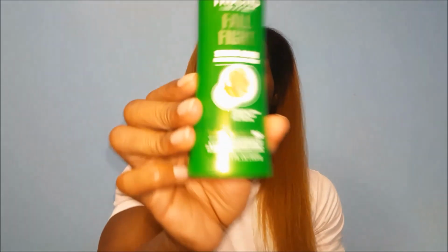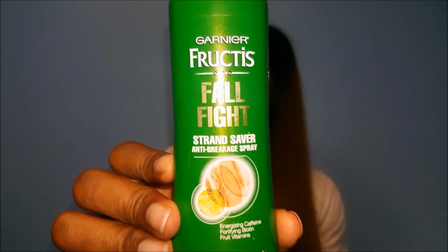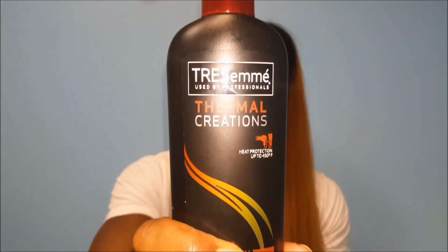I went section by section, and I think I did four sections and then two subsections in each section. I applied this Fall Fight, the Strand Saver, as my leave-in. And then of course my Holy Grail, I went in with my Tresemme Thermo Creations Heat Tamer Spray and applied that all over each section. And then I proceeded to blow dry and then flat iron.